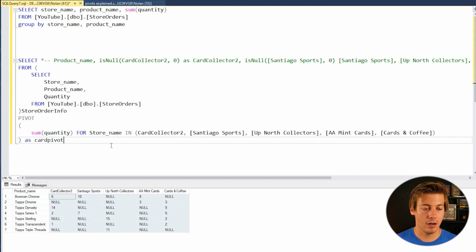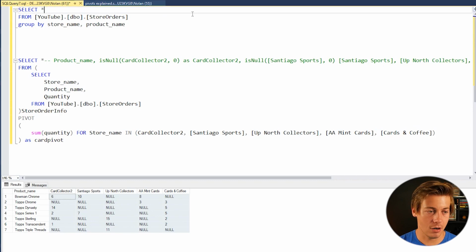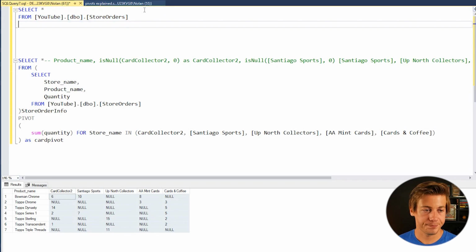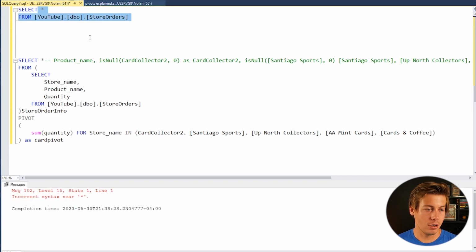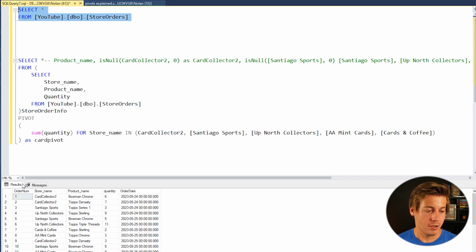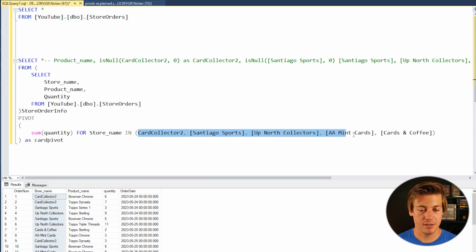So this first part of the pivot is going to show the data that is under here. Your second part, right, for store name, these are going to be the specific columns, and then you have to define each of these columns, which if we go back over here for that original select star from store orders, those are all the store names. So that's what I'm pivoting across on the top for each of these different columns, but that's just all in that store name on that side of things.